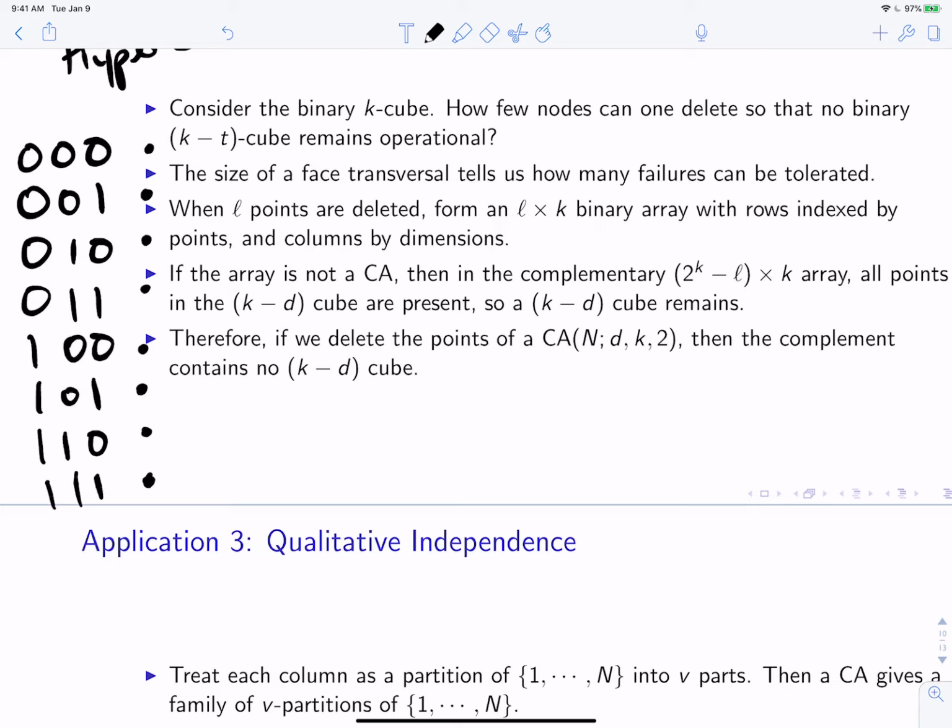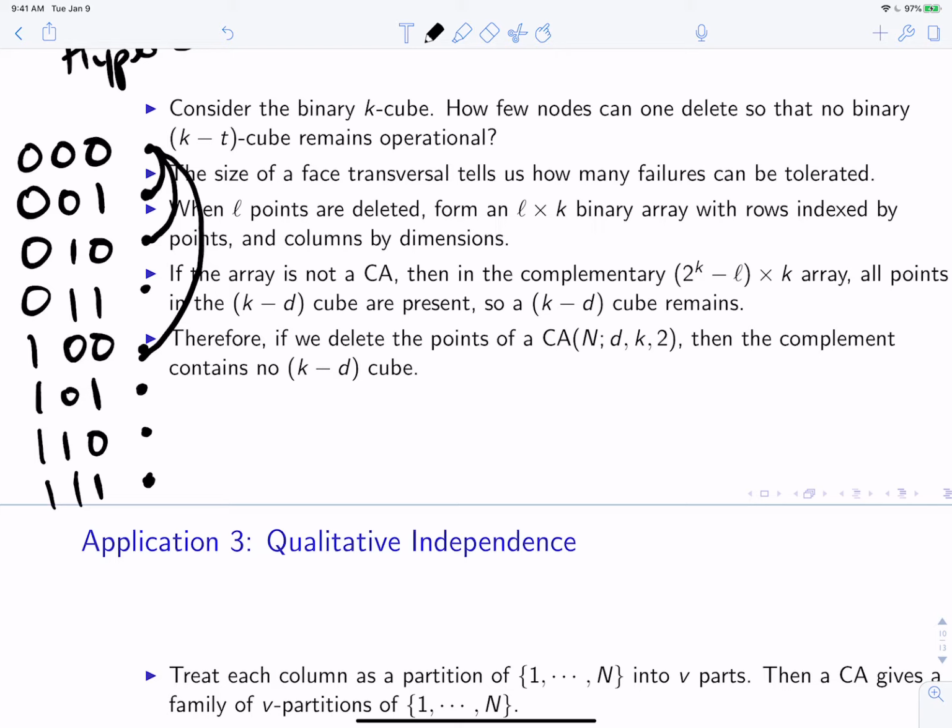The edges in this graph are going to be formed between 2 vertices that differ in exactly 1 position. So 0, 0, 0 is going to be matched up with 0, 0, 1. Where else is 0, 0, 0 going to be matched up, if it differs in exactly 1 position? 1, 0, 0, so it's going to be matched to that one. What else is it going to be matched with? 0, 1, 0. Yep, because it differs in exactly 1 position.